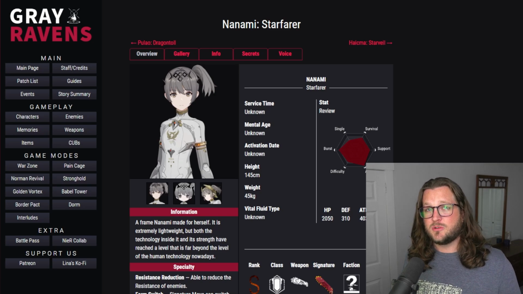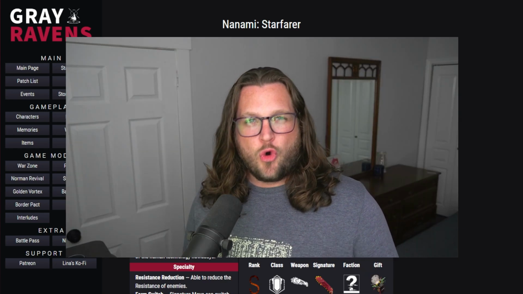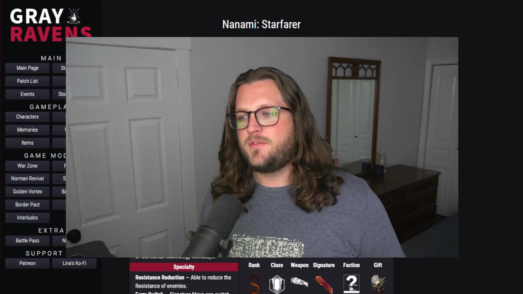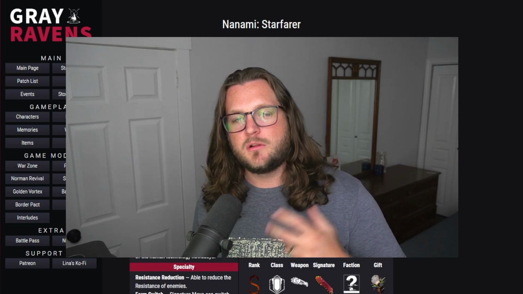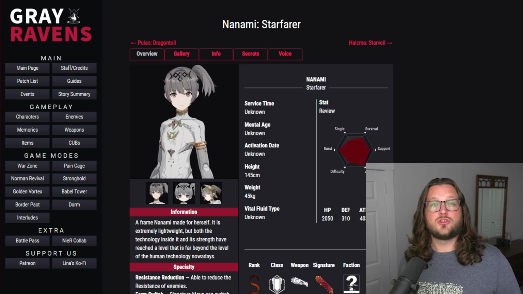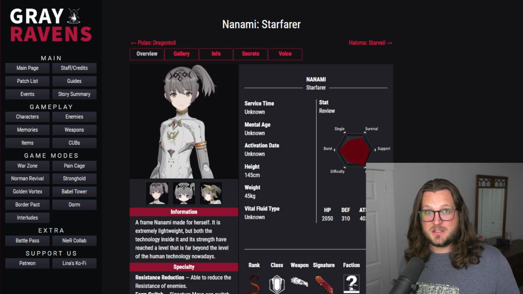And like I mentioned before, late game punishing Grey Raven just turns into one big DPS check. Now I know I don't normally talk about signature weapons in these videos, but with some of the units in their roles, particularly the tanks, because they emphasize more on the resistance shred, the signature weapons are a little more important that way. So that's why I did mention it for the Nanamis in this case.